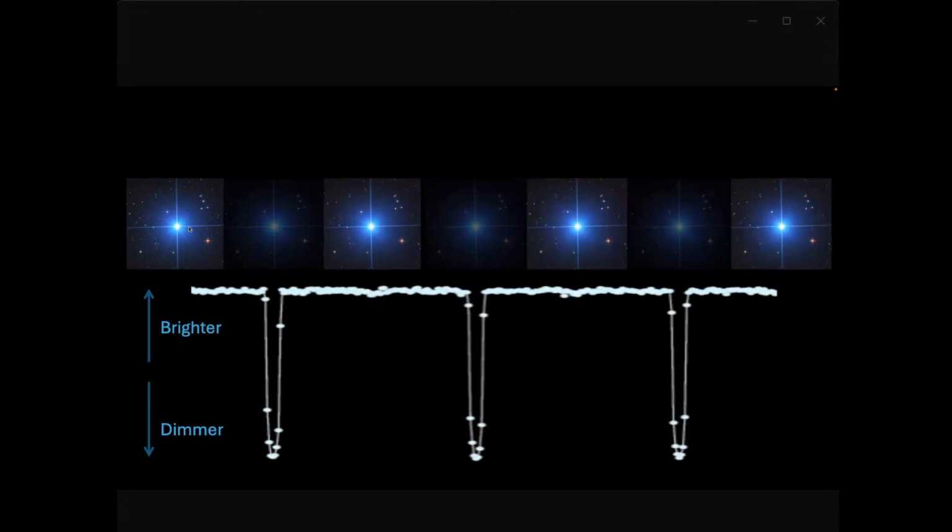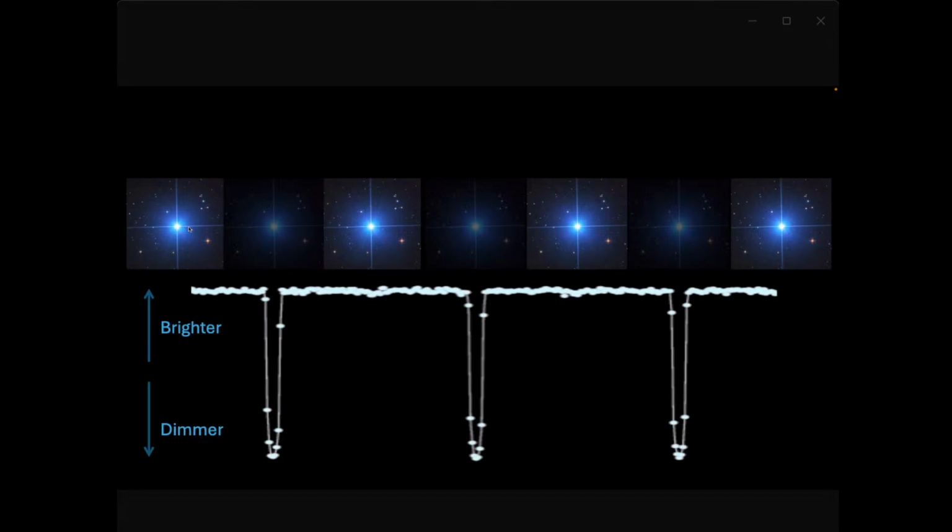So if we've got a star that has planets, what's going to happen? We can't see those planets most of the time directly, especially not if they're like the planets in our solar system. But what we'll notice, if the system is oriented just right, is a bright star that will suddenly dim just a little bit every so often. This brightness and then dimming repeats over time.